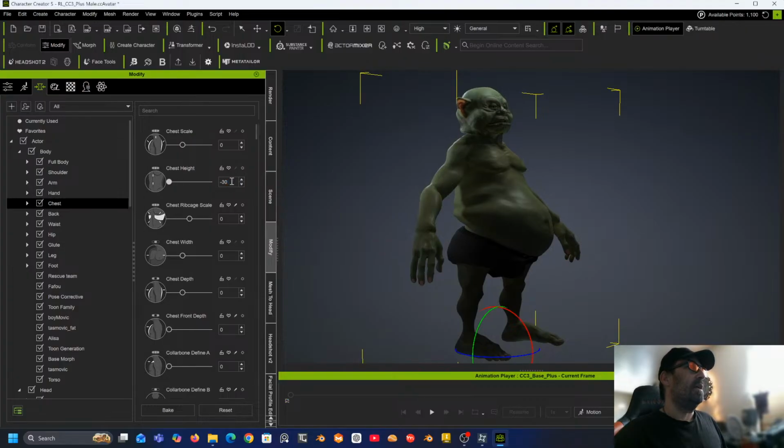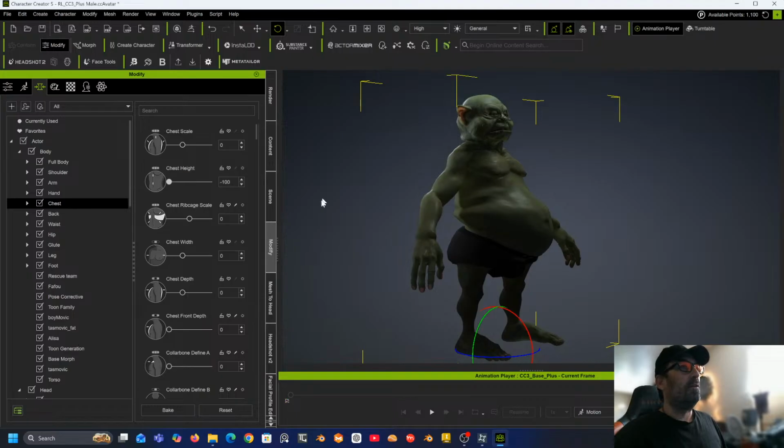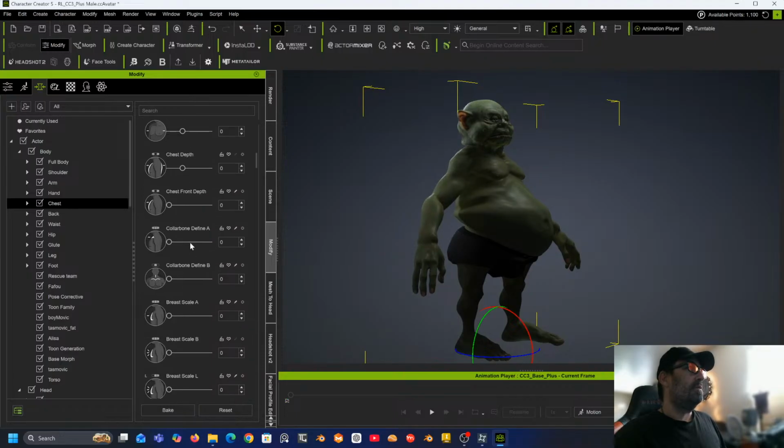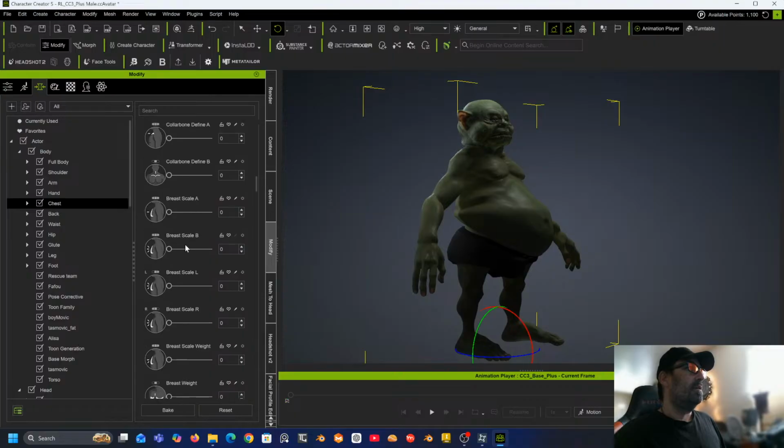In fact, we can go like negative 100 on that probably. Just get that knocked down there. Maybe even the belly scale height, chest scale, something like that. Width, depth, front depth. Let's see what we got.